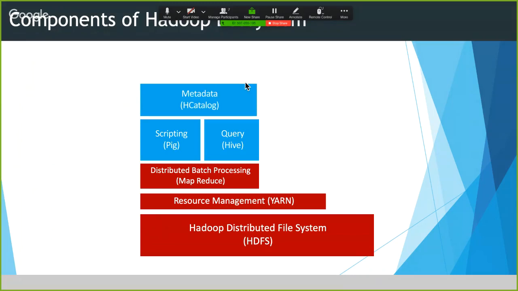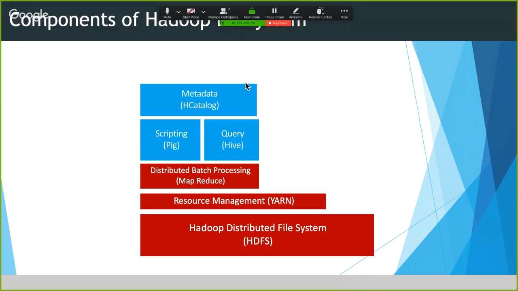Like for scripting, Pig was built. Pig is mostly catered towards ETL developers who have ETL experience and SQL experience. Another one is Hive, which was invented by Facebook. If you know a little bit about data warehousing, there are two concepts: schema on read and schema on write. The majority of Hadoop is always schema on read. It means you dump the data, and while dumping, you don't know the schema. But while reading the data, you can find out what the schema is.